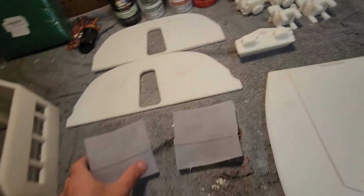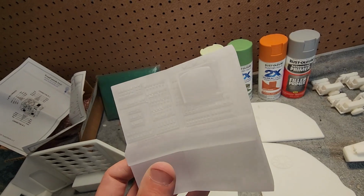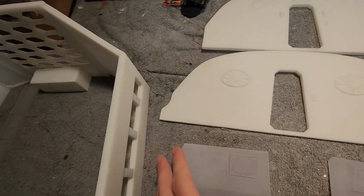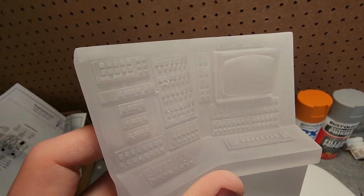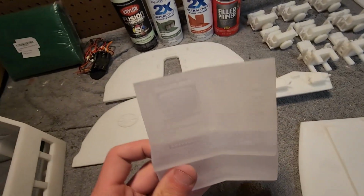I showed you one of these on the other episode that I was doing. It's some great stuff. I'm planning on lighting these buttons. You can see those buttons right there. I'm going to paint the whole thing, and then hopefully I'll be able to scratch off the buttons only. I may even use some Tamiya transparent paint and make those things colored. I don't think I'm going to have any moving lights on these. The way this thing's built, I really don't want to do much drilling in here if I don't have to. So I don't think that's going to happen. But they are going to be lighted. So that's no big deal there. And there's the other side.